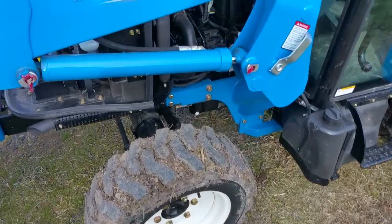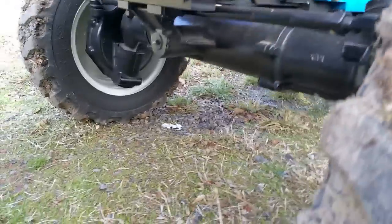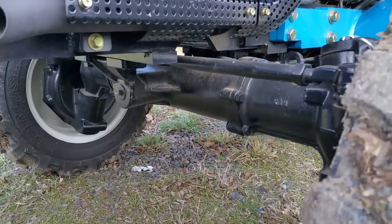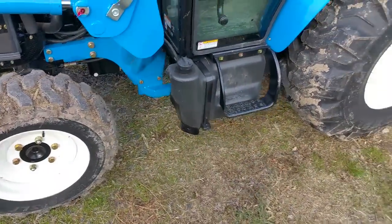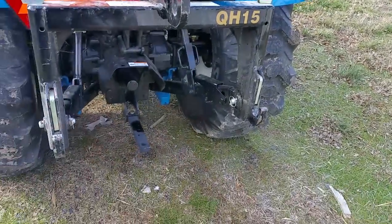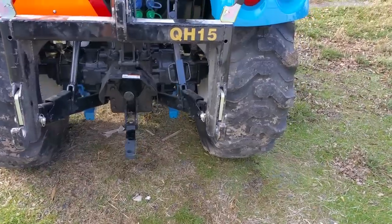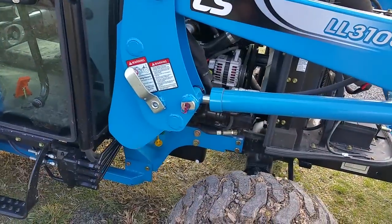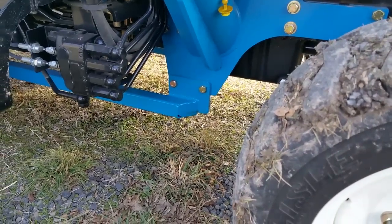This is a four-wheel drive tractor with a very unusual differential scheme. As you can see, there's no pumpkin sticking down because the reduction is actually done in the hubs — you can see the hubs are fairly large. That's where the primary reduction is on the four-wheel drive. It's just a bevel drive that goes to a set of axles, so you get more clearance underneath. The lowest hanging component is the loader frame on the bottom. The loader frame is somewhat auxiliary — the backhoes equipped on these hang down and that loader frame is part of that. There isn't a whole lot of torque carried by that loader frame; the tubing looks like maybe 2x2 with 3/16ths wall — it's not very thick material.